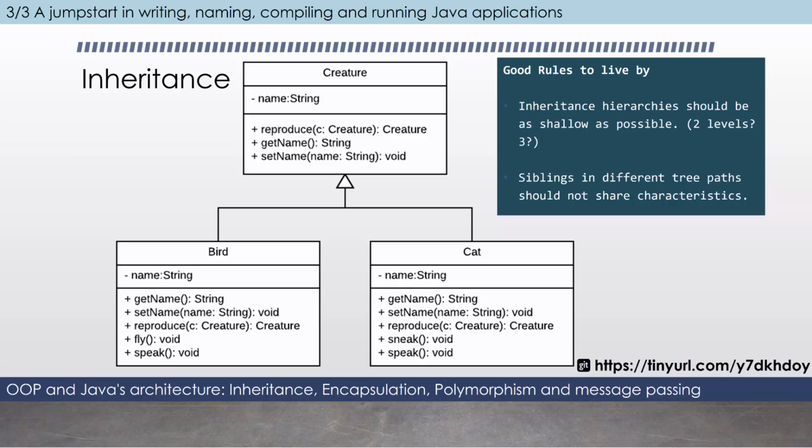Now, there's a deliberate mistake in this tree, for instance. The bird here. You might think, oh, right now I'm going to have a penguin, and my penguin, obviously, he's going to inherit from bird, get all that goodness. The issue here is that penguins can't fly. So if you were to do this, you've then got to do something like throw an exception on fly, or do nothing when fly, which kind of breaks the whole idea. That's definitely a code smell. You've done something wrong with that hierarchy. Okay, so be careful. The other rule to live by is that basically siblings in different tree paths shouldn't share characteristics. If they do, you probably made a mistake with your hierarchy. Okay, so if you follow those rules and always think, unless I've got a good reason for doing so, don't do it.